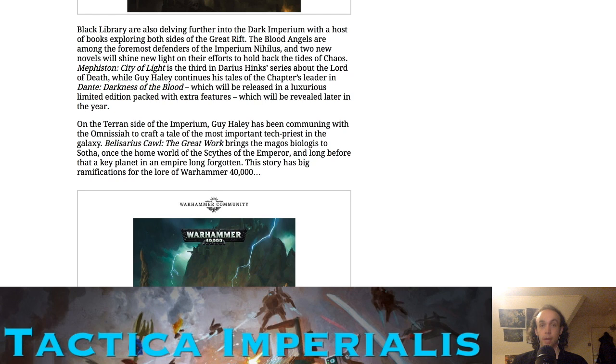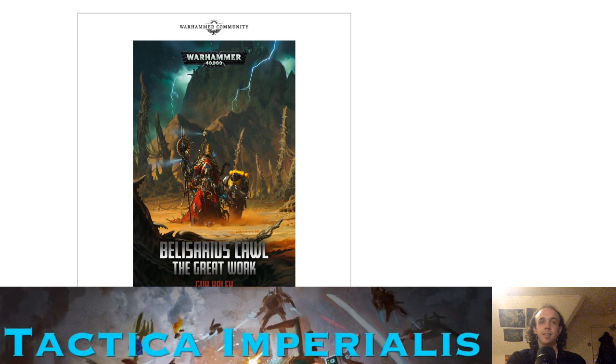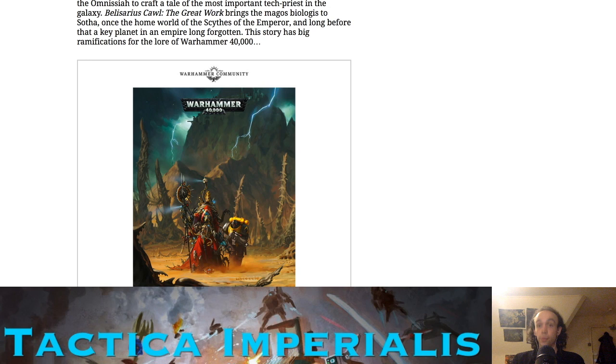We have a Belisarius Cawl novel, The Great Work. This novel is huge. So this is going to Sotha, once the homeworld of the Sisters of the Emperor, which then got eaten by Tyranids for the most part, and long before that, a key planet in an empire long forgotten. Some of you might remember that. It's called Imperium Secundus. Do keep up. So, we're getting a Belisarius Cawl novel.